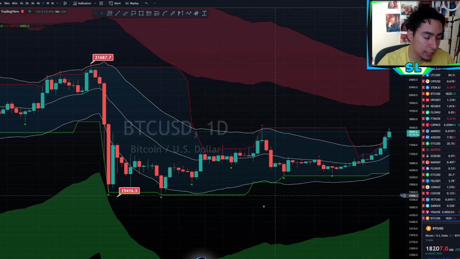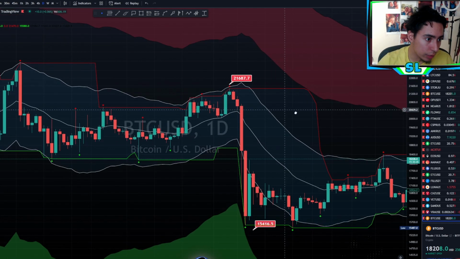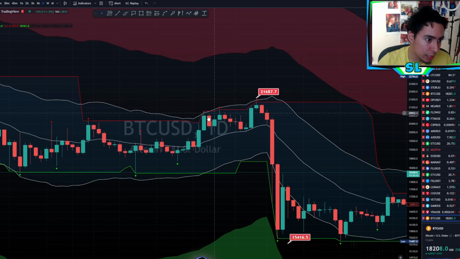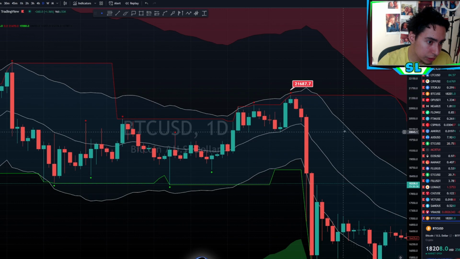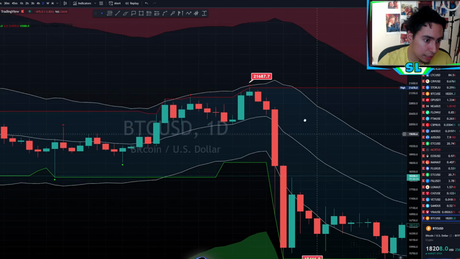You can see right here, there's a reason why I have the Keltner bands as part of this indicator, because they are super accurate when it comes to resistance and support lines. Right over here on Bitcoin, you can see that we reject the top Keltner band, which is right over here, twice. So right over here, boom, and every time we reject it, guess what we get? We get a sniper crosshair. Rejection 1, rejection 2, right? And then boom, that's when we have that big drop.